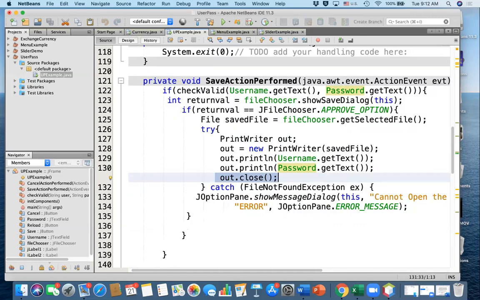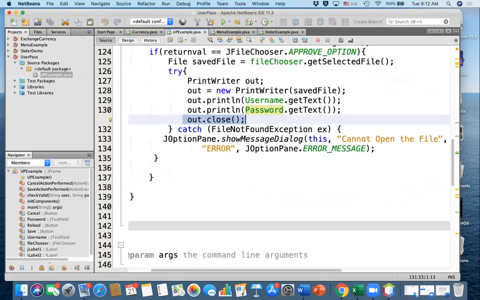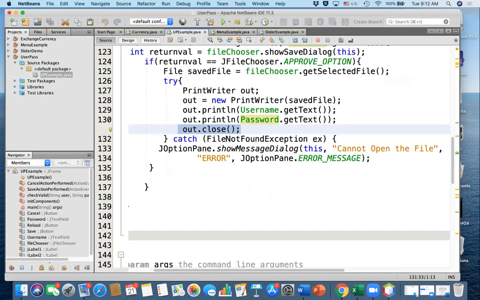You should do close, otherwise you cannot open that file. That was the problem I left last class, so I could not open that file, because I did not close it. If the file is not found, then you show a message dialog box to say cannot open the file, and this is the error message.